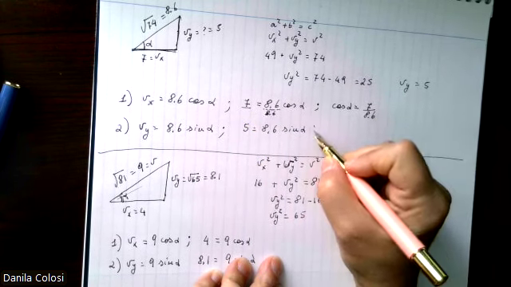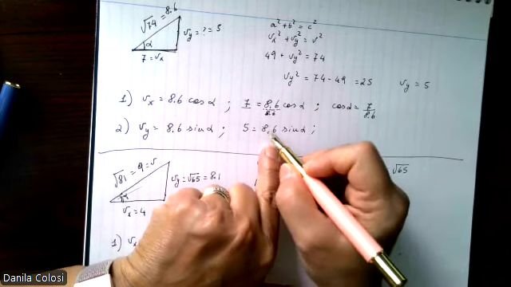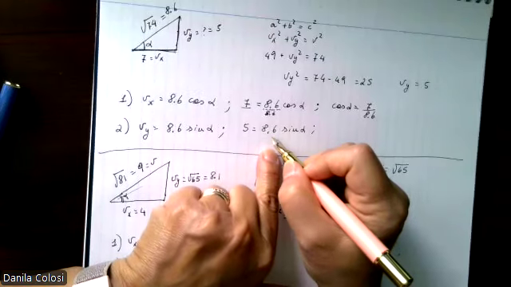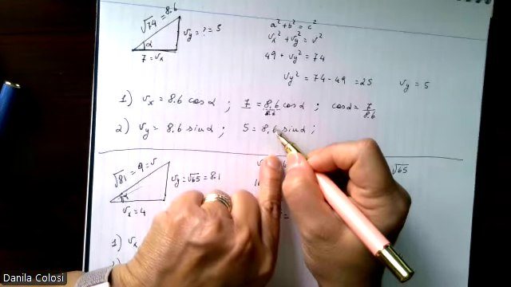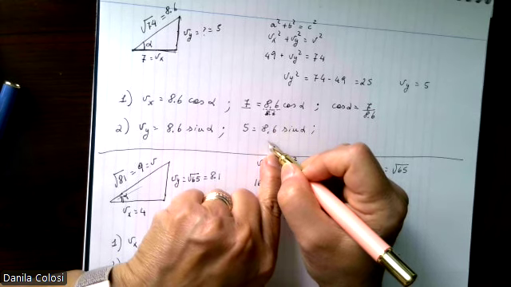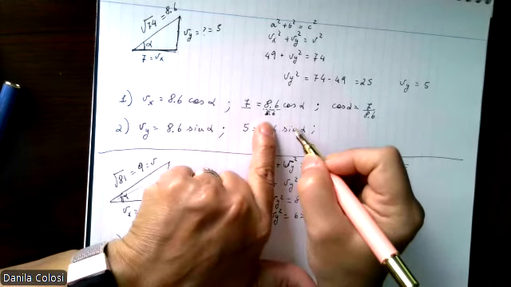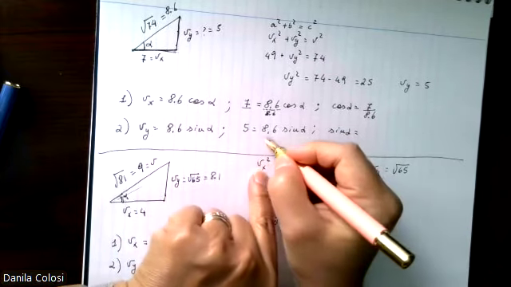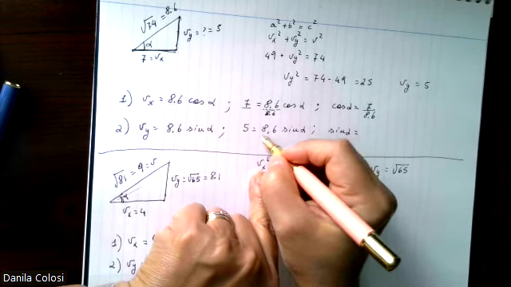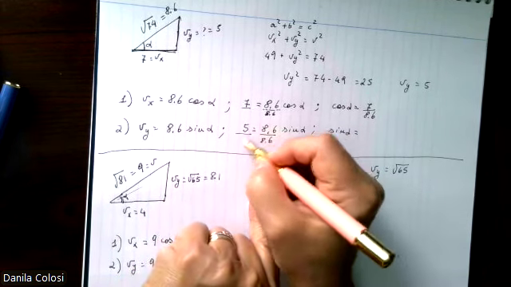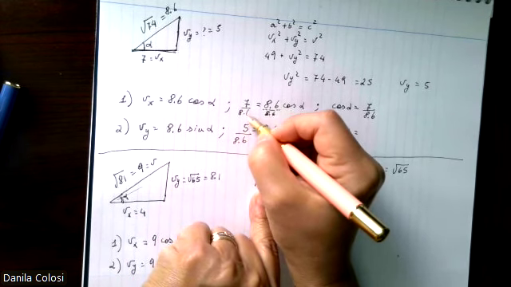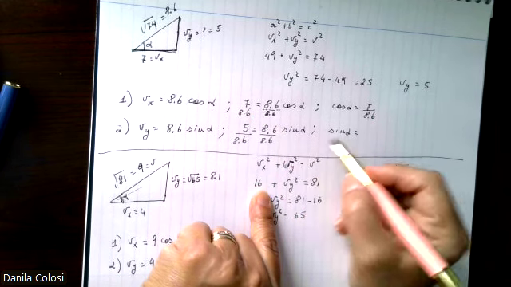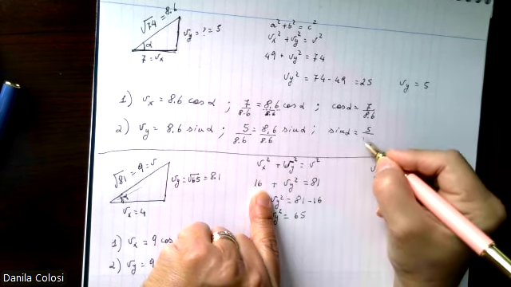Okay, so in this case, what do I do for this one? Again, I don't want this, so I divide 8.6 by itself. So now 8.6 over 8.6 is 1. So now my sine has a 1 in front of it. So sine alpha equal to, but if I'm dividing this, I got to divide the other side also, right? This is a 1, so I don't write it anymore, equal to 5 over 8.6.